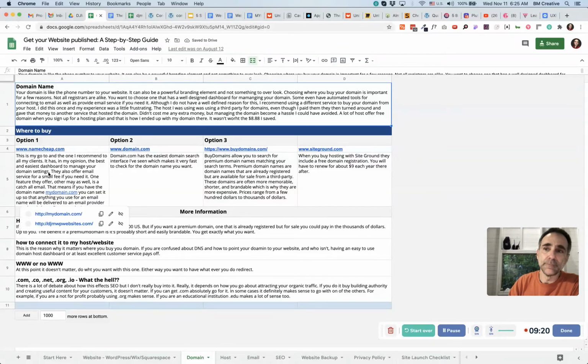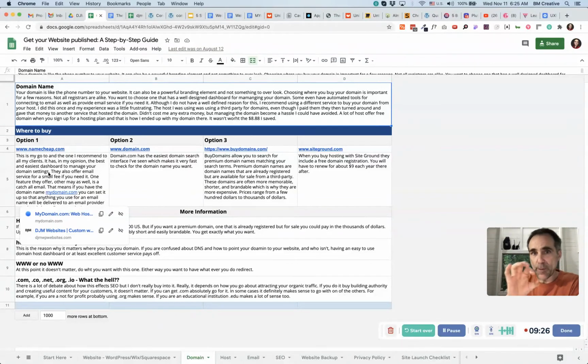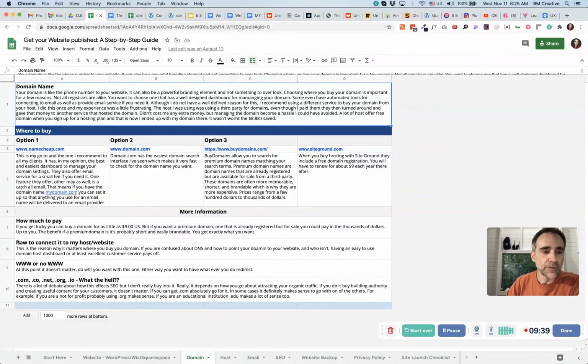So Namecheap, they've got a great interface, what they call the dashboard. It's how you manage your domain and set up the DNS settings once you do have a host somewhere and you're building your website, getting the domain to point. Real dead simple, real easy to use. And they also have great support. I've had to use their support on a few occasions, maybe 2 or 3 times.